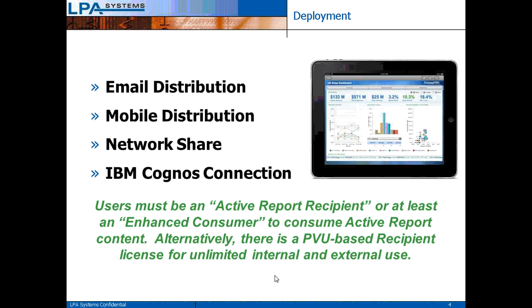And finally, IBM Cognos Connection. As with standard IBM Cognos reports, active report content also resides in Cognos Connection. Assuming the user has proper permissions, users can easily navigate to the location of the report and gain access to the reporting application. The user can choose to view an existing saved output or rerun the report to get the freshest data possible. By leaving the reports in Cognos Connection, every user must authenticate with their IBM Cognos server before gaining access. If the end user has not manually downloaded the report from Cognos Connection to their local machine, the content will be inaccessible while disconnected from the server.